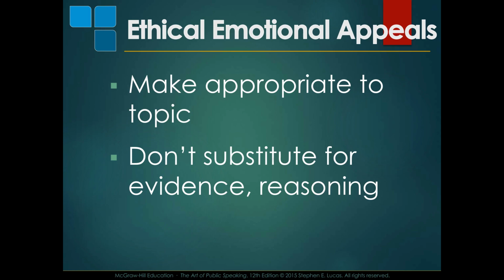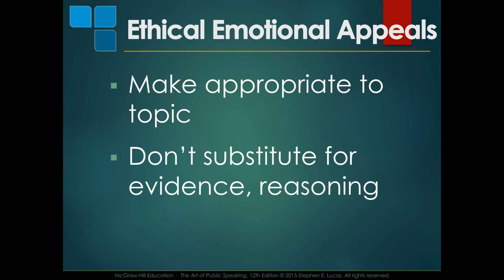There are some ethical warnings that should be given when you're doing emotional appeals. If you want to be an ethical person, it's important that you make sure that your emotional appeals are appropriate to the topic, because we can just make people mad and then get them to do stuff. But if it doesn't really fit what's being talked about, then that isn't ethical, and eventually it will destroy our reputations. And don't ever substitute emotional appeals for evidence and reasoning. It can be really successful.